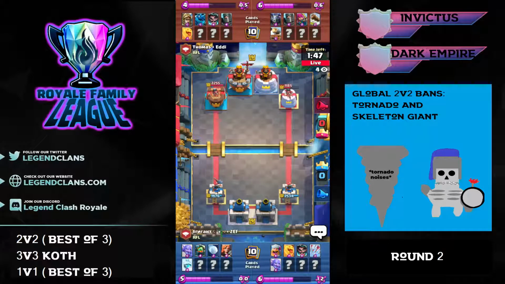Seems that they're running another kind of beatdown deck. Not sure if Giant is the tank here or maybe Golem or something heavier. But yeah, the Invictus guys are definitely running their Bowler Graveyard Balloon decks. So both teams seem to opt for a reset here.